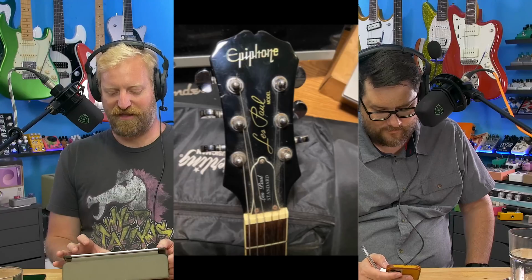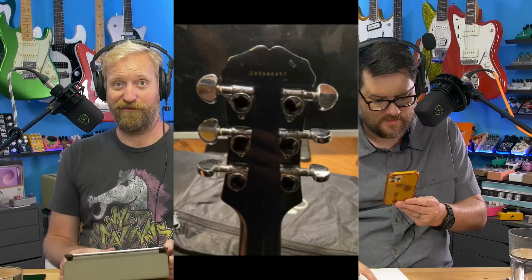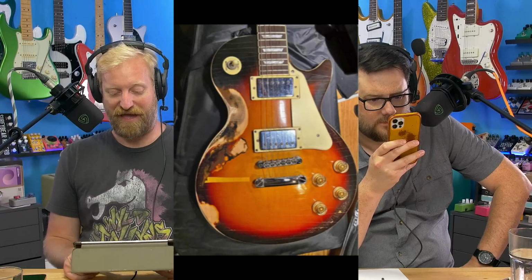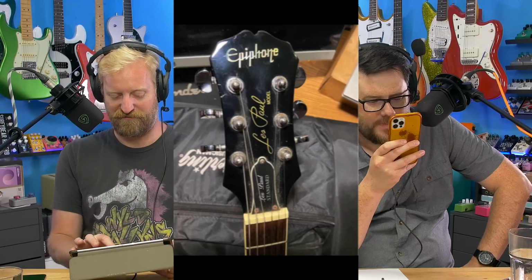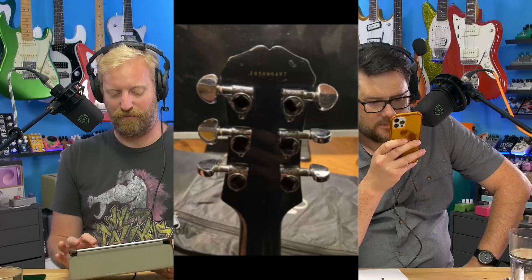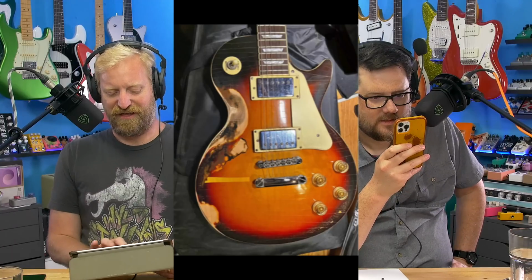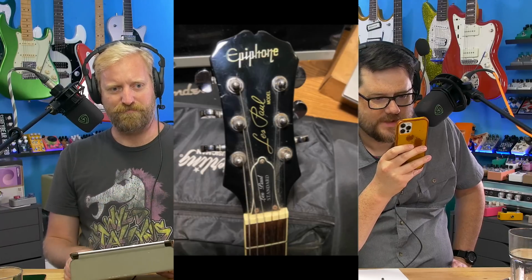So this guy was asking 150 and it's listed as sold. So somebody bought it. We don't know if they offered lower than 150, but this thing has some battle damage. It has some relicking going on. A good portion of it looks like fake relicking, like someone attacked it with a Bic lighter or a blowtorch or something like that. And then there's a big place where it looks like, what is it called? They went with like an orbital sander or something.